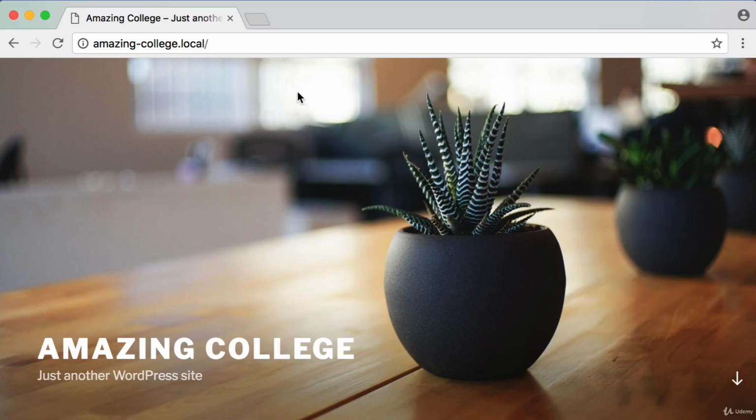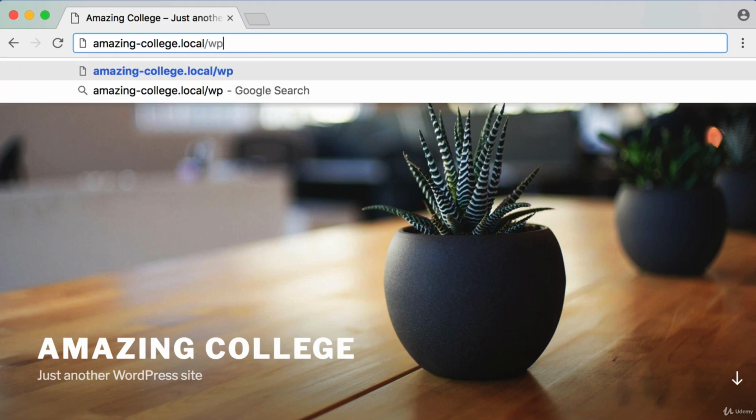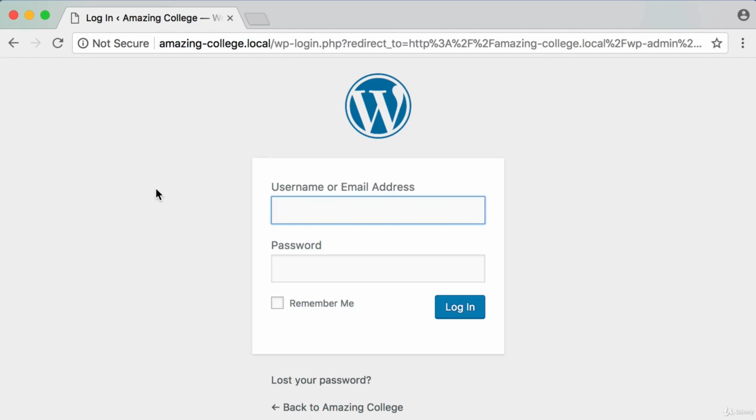Okay, so in your web browser, go ahead and visit the home page of your local dev environment copy of WordPress. Your local domain might be different than the one you see on my screen right now. That's not important, but let's go ahead and visit the admin dashboard of our website. You can always visit the dashboard by going up to your address bar and at the end of your domain visiting /wp-admin. Go ahead and log in.